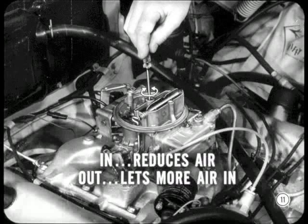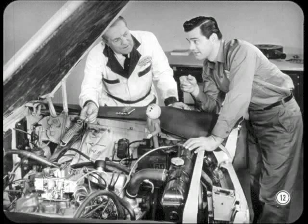And when you adjust that airspeed screw, remember that turning it in reduces the amount of air. Turning the screw out lets more air in. But let's back up a minute. Suppose we start all over and get you acquainted with the whole carburetor. Then you'll find it easier to service whenever it needs attention. I'll go for that, Chad. It's a new one on me, so fire away.